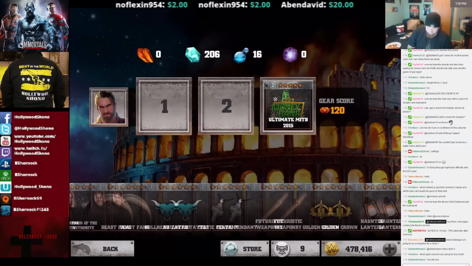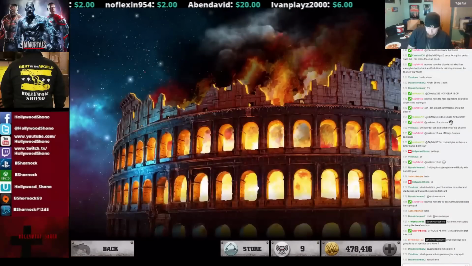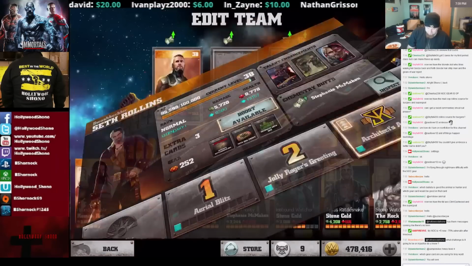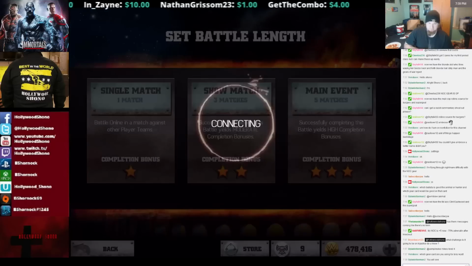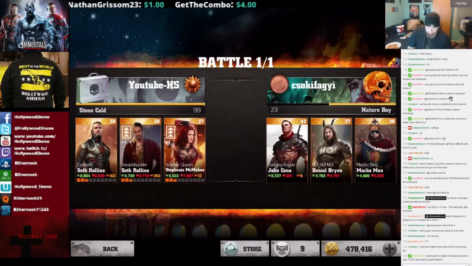So, we're going to do a single fight with Seth Rollins. We should probably put the Battlegrounds gear on just for an additional way to heal. Very good card as well. Seth Rollins. So, we're going to do a single fight with the double Night of Champions gear. Now, you're only going to see results once you knock the person out. I don't know if you actually gain adrenaline. We'll see if that also improves.